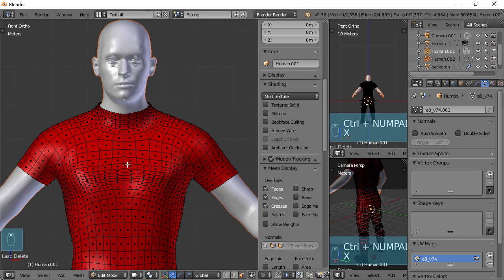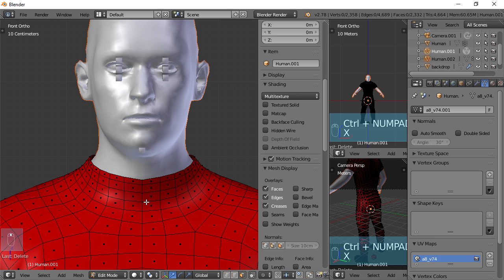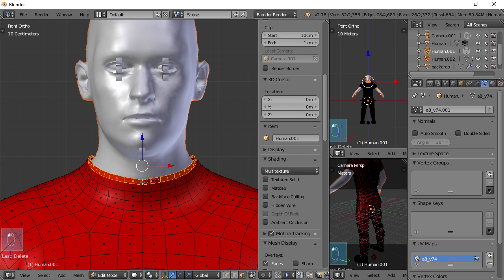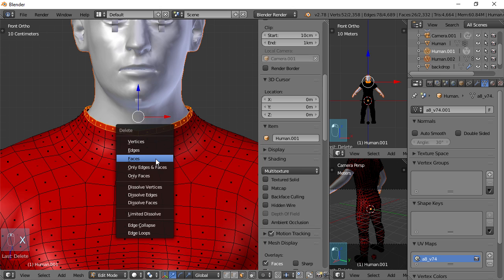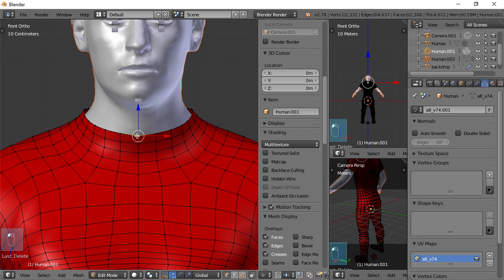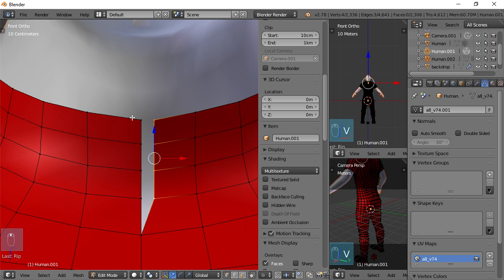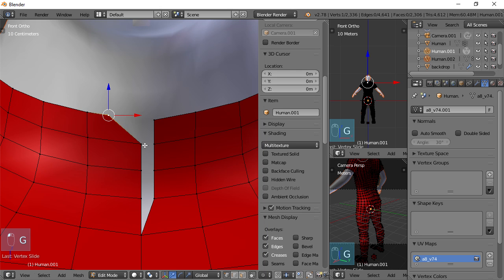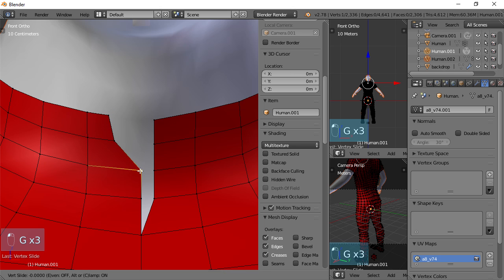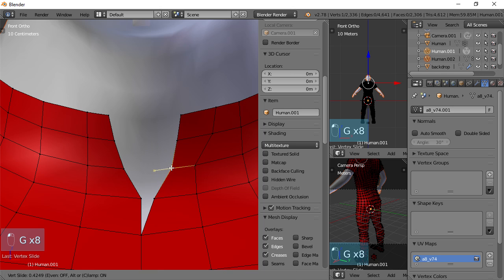Okay, so this is going to be a very basic t-shirt, but say we wanted to do something a little bit more. Well, we can come over here. I'm going to alt select this. I think this is maybe a little bit high, and I can delete those faces. I can choose vertex select here, and choose these vertices, shift select these, and choose V to separate them. Once I have them separated, I can choose GG, and I'm just going to move these vertices back a little bit. And I'm just kind of giving him a V-neck t-shirt. It's kind of a funny looking t-shirt, just to show you what can be done here.